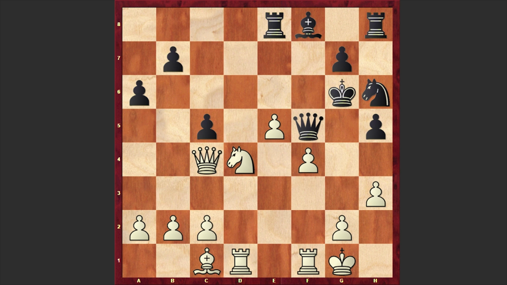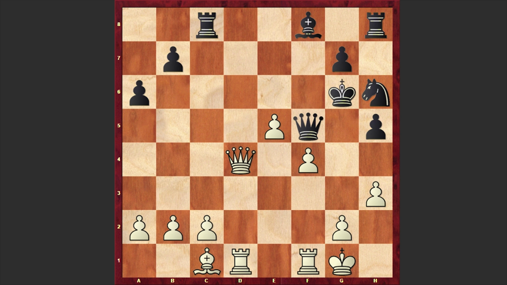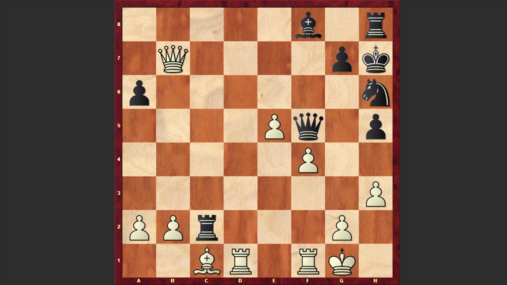Here comes knight takes d4, c takes d4, queen takes d4 and rook c8. Although queen takes c2 is also playable. If queen b6 check, then king h7. But in our game we have rook c8. Now comes queen b6 check, king h7. Queen takes b7 and in return we have rook takes c2.